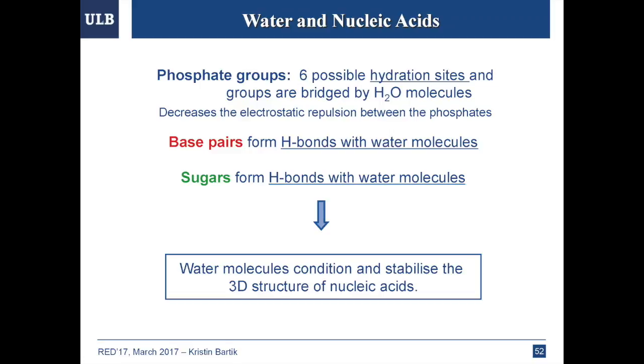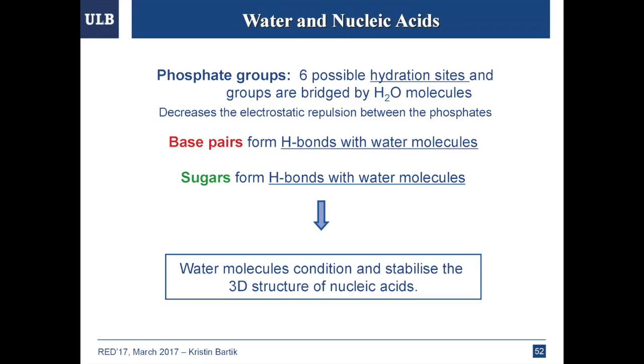So where does water play a role with these nucleic acids? Phosphate groups on the outside. There's a phosphate group for each nucleotide. So basically, if you're looking at your DNA double helix, the outside is heavily negatively charged. And if you have all these negative charges next to each other, they just want to explode. Coulomb repulsion is going to take place over there with all these phosphate groups.